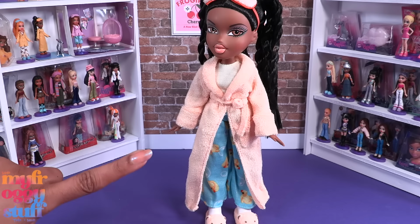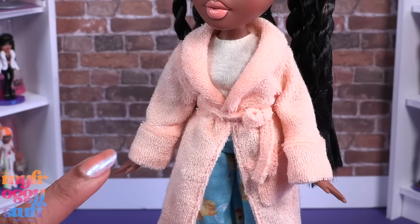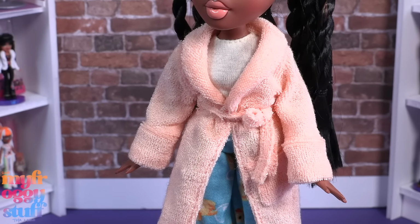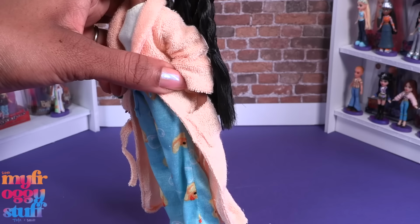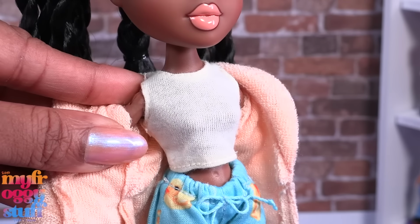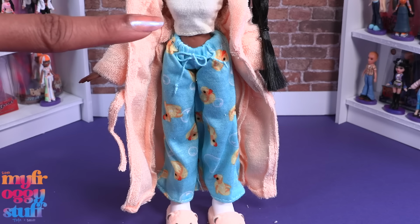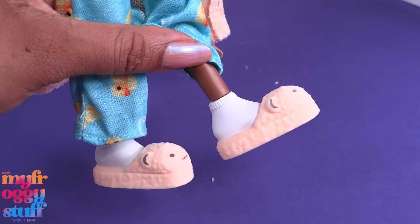The long buttery yellow robe is totally what drew me to this doll. The fabric looks to be the same all over, loving the texture. This robe comes with a belt with belt loops, a working pocket, a yellow undershirt. All the edges are hemmed. Long blue pajama pants with a duck and bubble print. There is an elastic waistband and a faux drawstring. She also wears socks with flocked fuzzy house shoes.